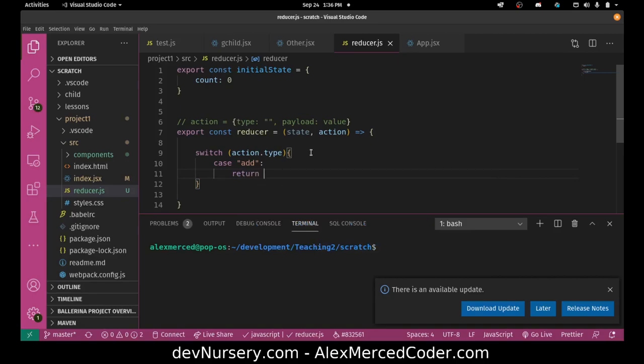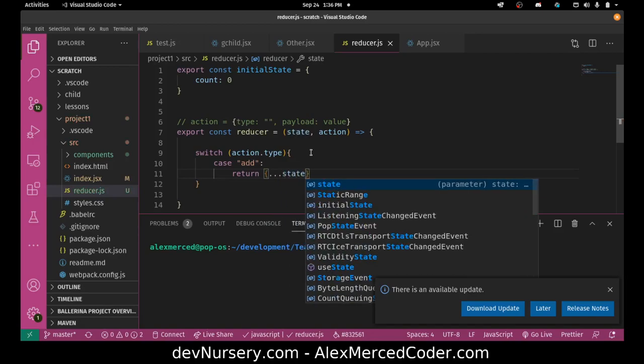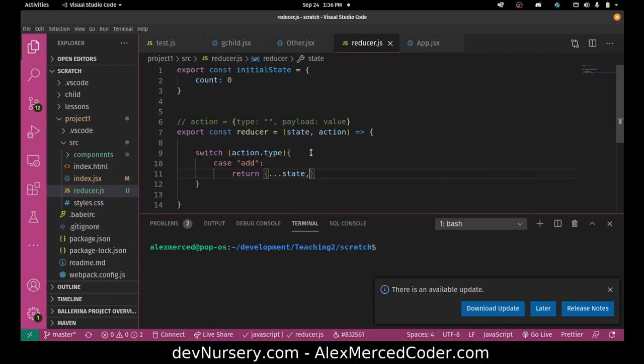okay, is a new object that has the existing state. So again, imagine you had like 50 different properties in your state. You're not going to write out each individual property. So we always use a spread operator to include the existing state. And then after we include the state as is, we override any properties we need to override.